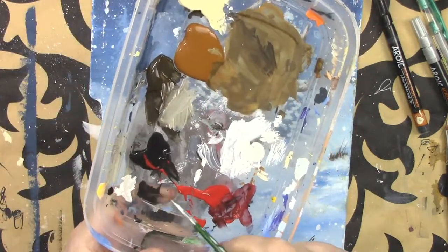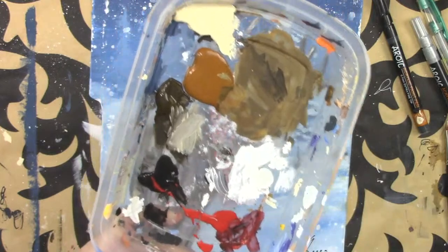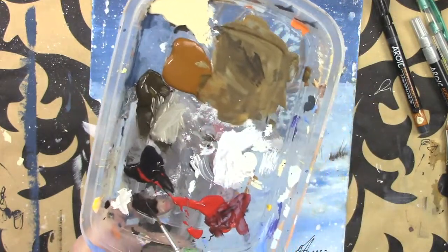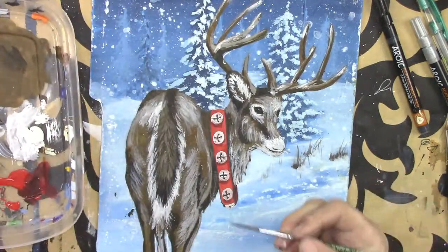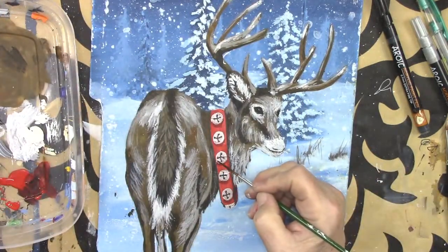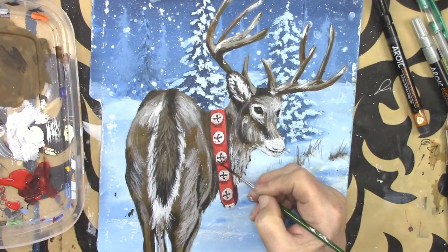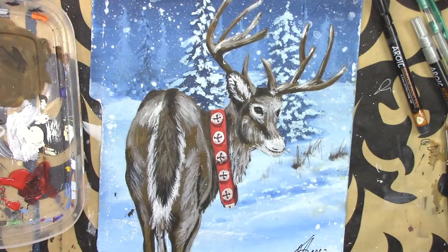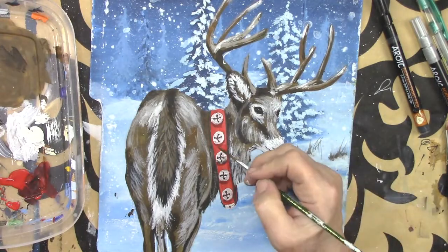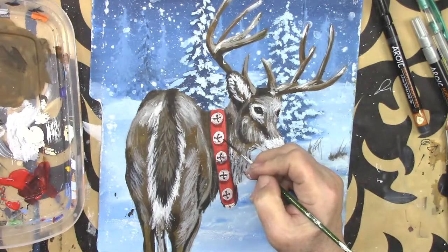I want to get that black, but I want it watered down. Water on a script liner, really water it down. So you're just going to have more of a glaze than anything else. And you want a good point. And then you're just going to go around the bottom. Yeah, this is hard to do.